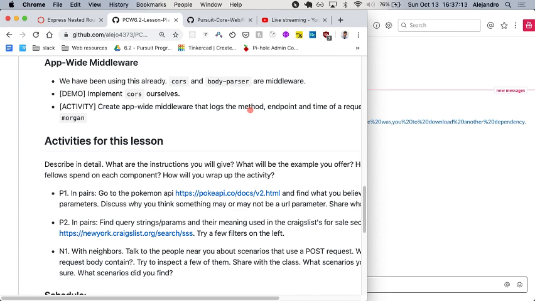Okay, so what were some of the ways in which your peers solved it? Yes, for loop. Okay, tell me more about the for loop. How does the for loop work?